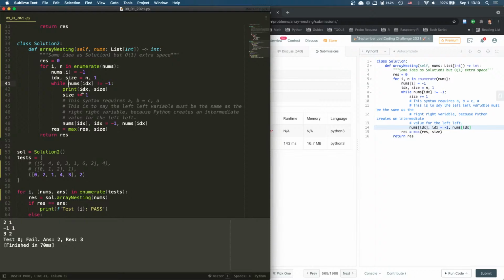So 2 is 1. And then wait, hold on. How does index become -1?